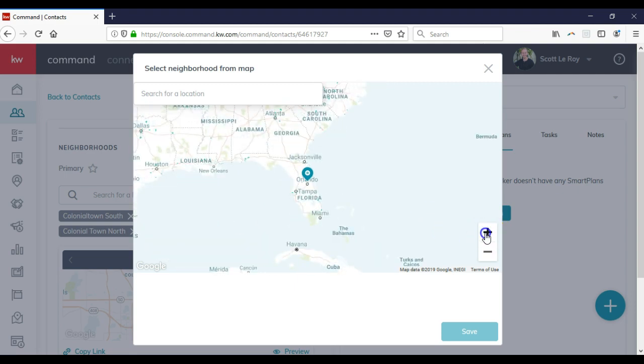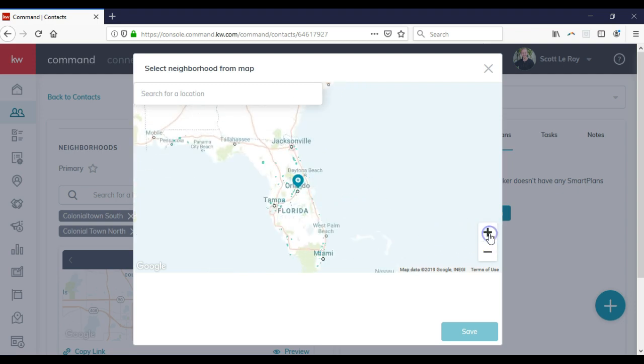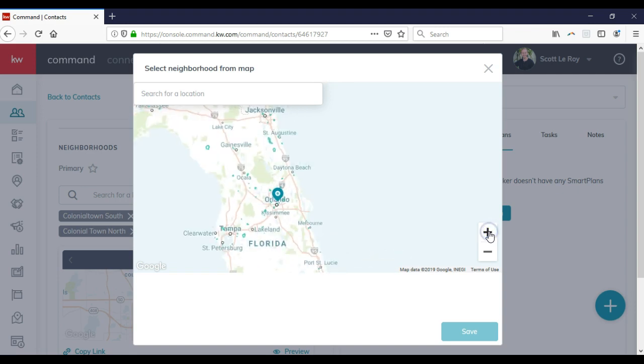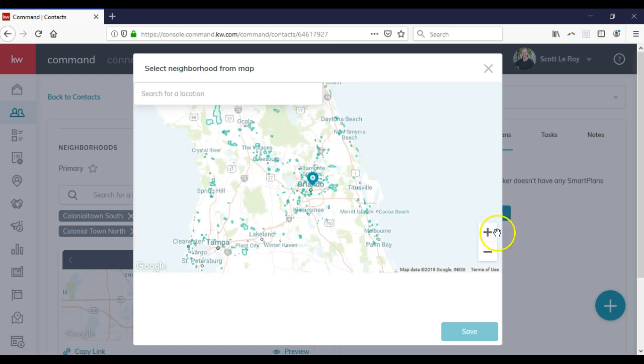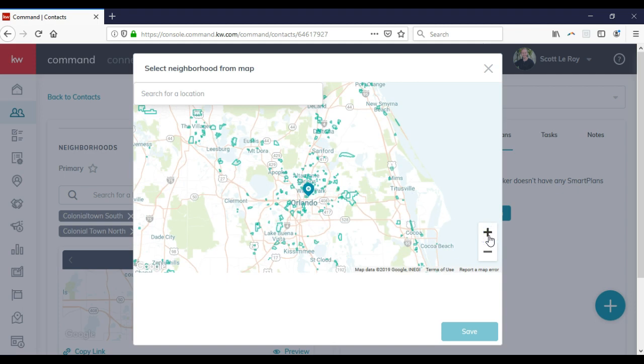What I usually suggest is to search for that location, or you can just type in the location area on here. Sometimes the neighborhood won't actually specify the neighborhood name. Sometimes we've seen it at G's where it's kind of like a county that'll pop up on there. They are updating this all the time. They're going to make it very soon where you can go through and make your own map on here, where you can drag around what you want to share, what you want to show, so that it doesn't just have to be based on the neighborhoods. You can make your own little circle in theory. But what I highly suggest is searching for that location and then zooming in on it.